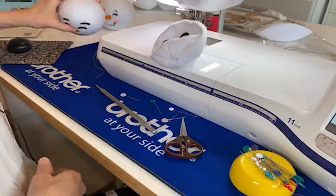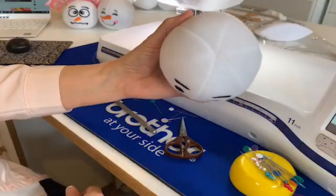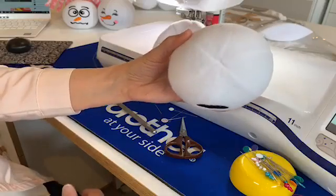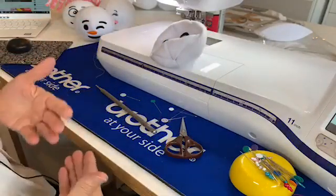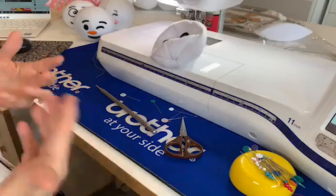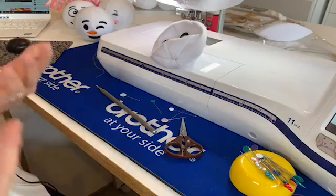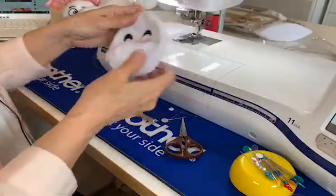Let's go and look at some of these. Look at this one. I happen to get that one. I got that pretty close when I made this one. Here's the bottom. Looks perfectly fine to me. Again, these are snowballs. They're toys. You're not wearing them. It's not some fine dress or something that you're making.